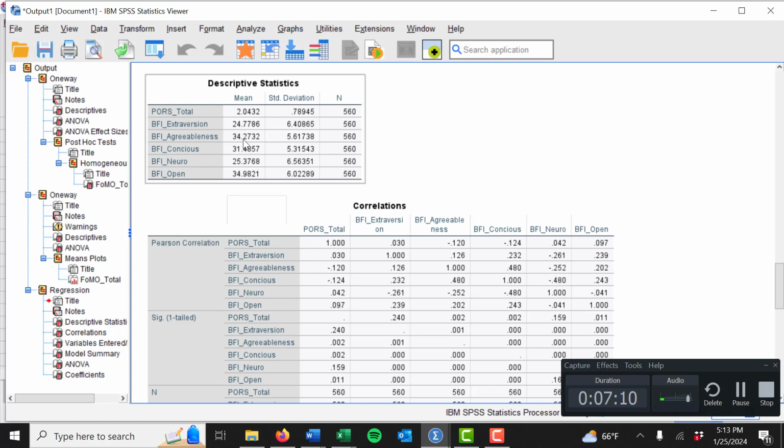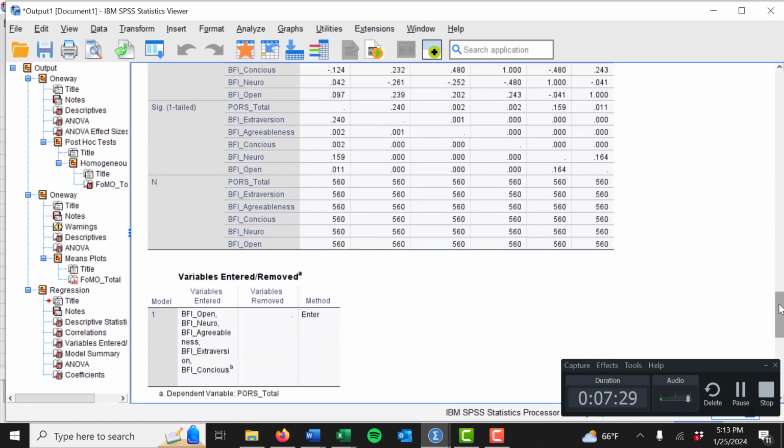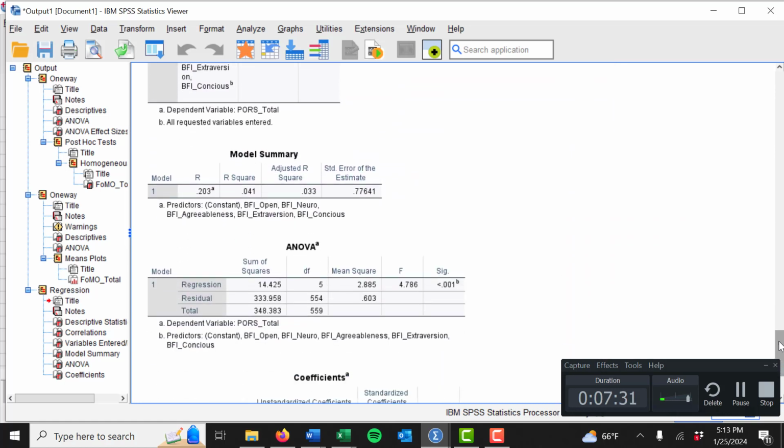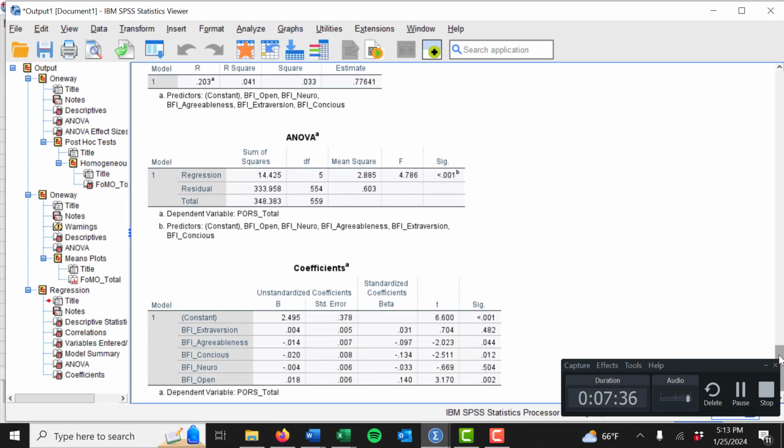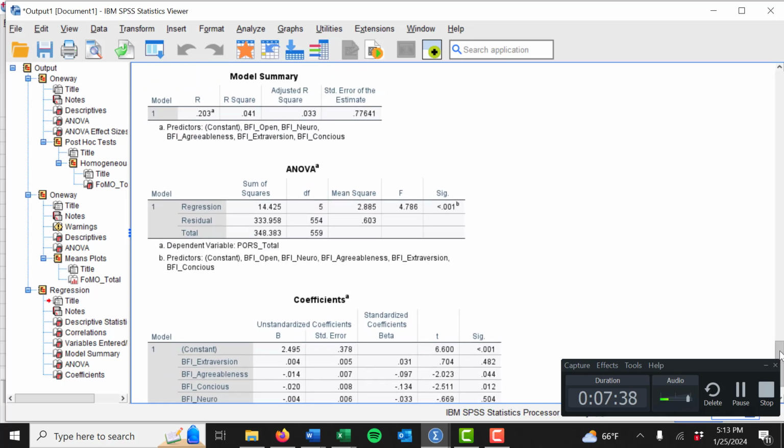Ultimately, what these scores mean will largely depend upon what the total scores mean and the Likert response items mean as it relates to assessing the items that make up the scale. We have some correlations that are listed here. We talked about correlations in the previous tutorial. We're going to move along and focus on the model summary, the ANOVA, and the unstandardized coefficients in the coefficients table. Okay, let's start with the model summary.